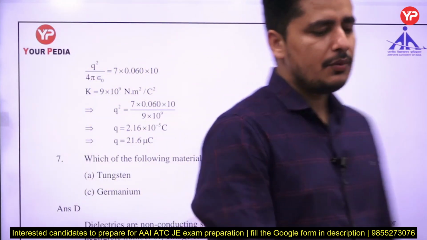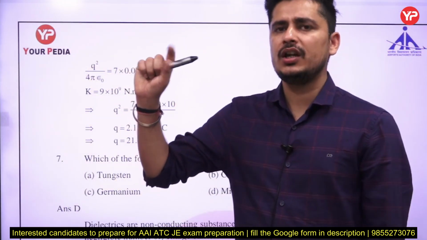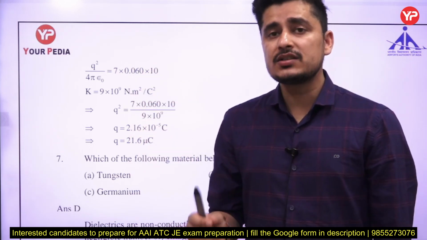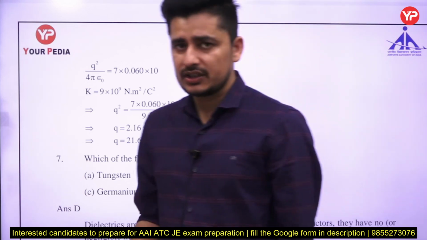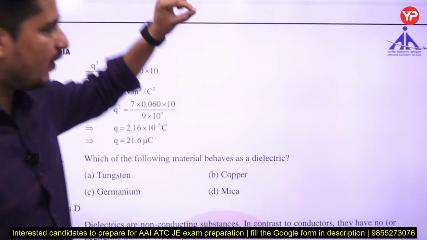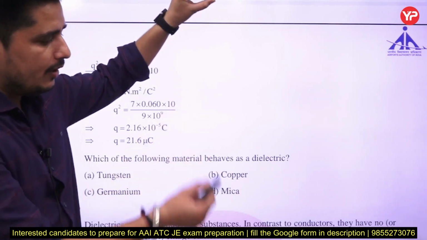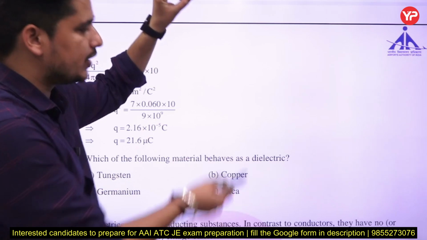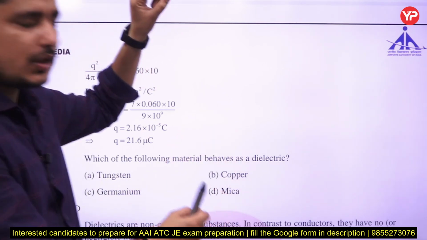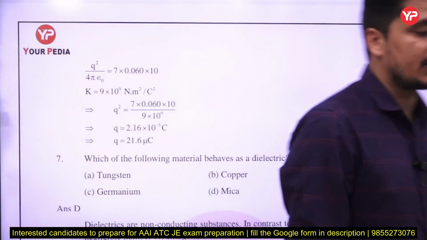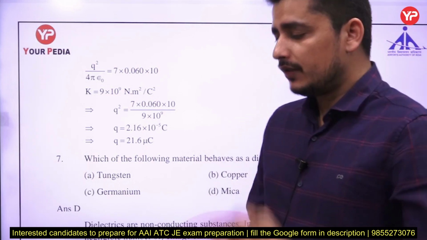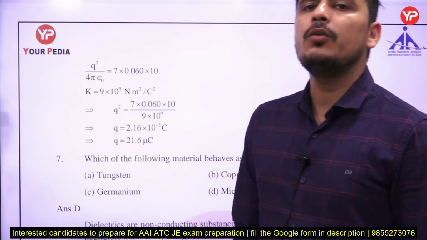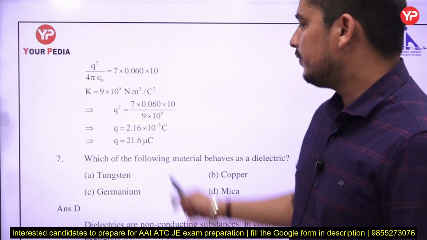So in this question we first calculate the potential energy at the initial position, and second, when it comes to rest again. When it starts falling, the kinetic energy is 0. When it reaches the position where it starts going backward, its kinetic energy is again 0, because the velocity is 0 at that position. So we calculate the two potential energies and equate them, because energy is always conserved, and from there we calculate the value of Q.